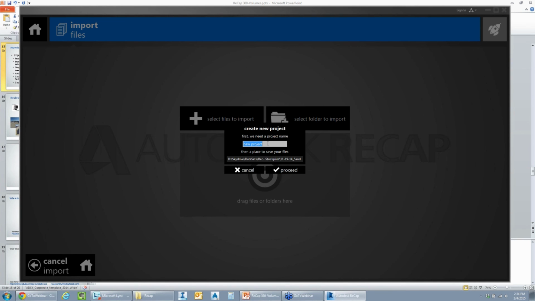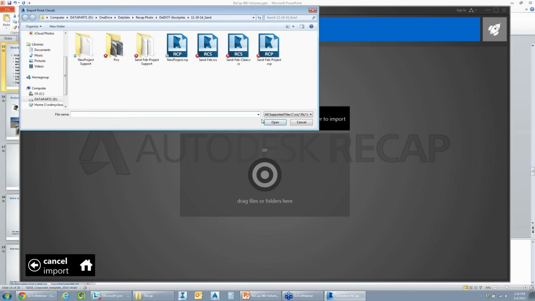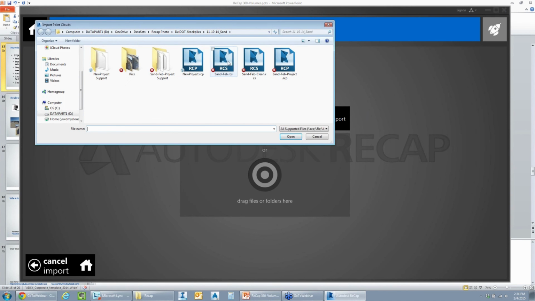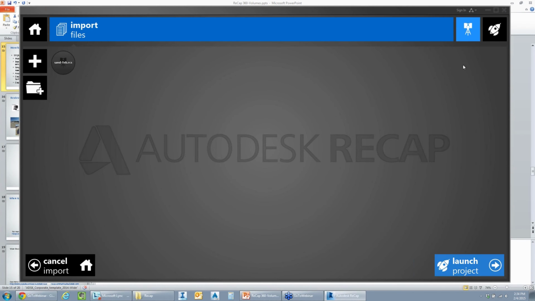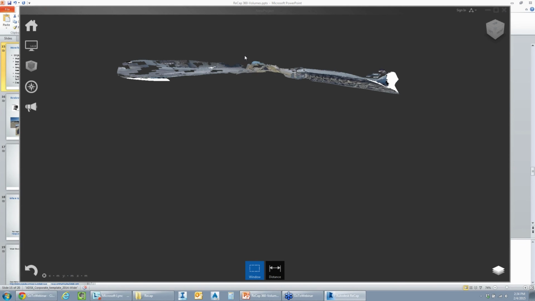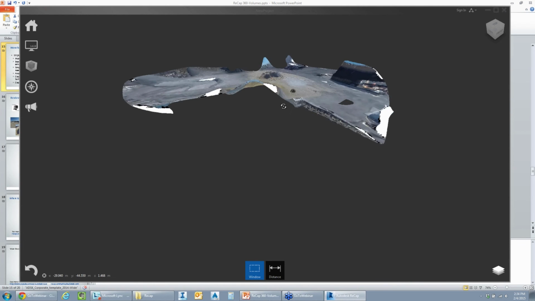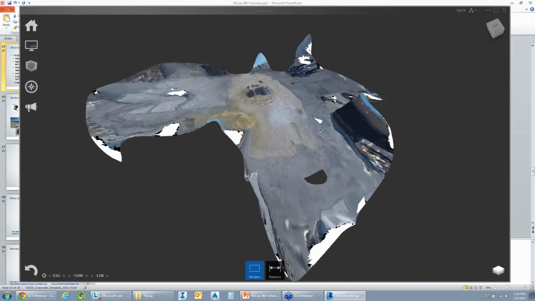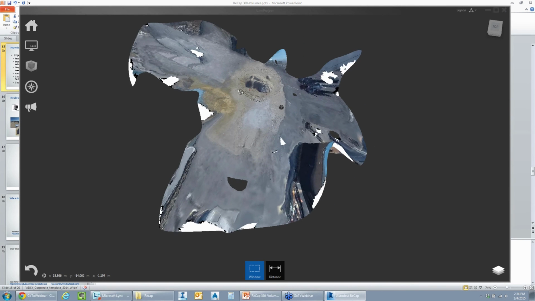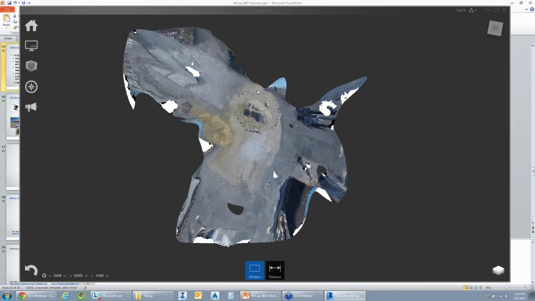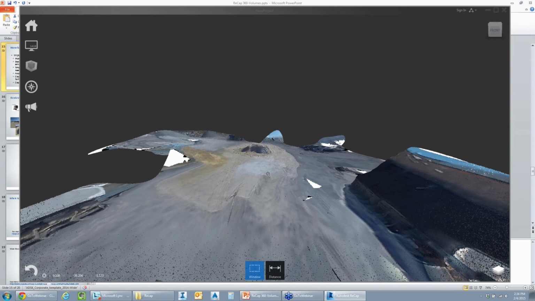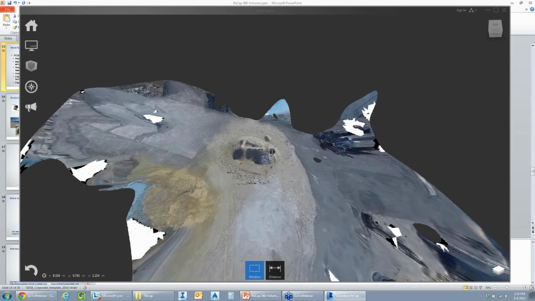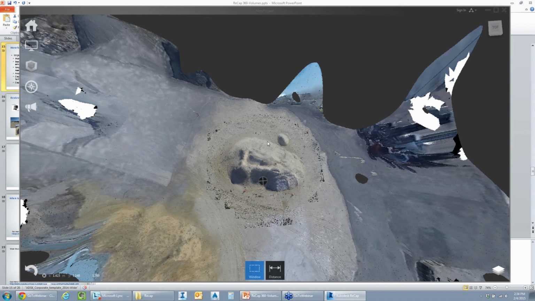But for now, I'm just going to create a new project. I'm going to name that project, and then I'm going to import an RCS file that was downloaded earlier today. So this RCS file is that point cloud that was generated from ReCap 360. And as you can see, ReCap has now brought that RCS in, and I can start making edits. I just want to talk about some of the edits that you can make here because it's important for those that have never seen ReCap to understand exactly what the process can be inside of ReCap and then to Civil3D.